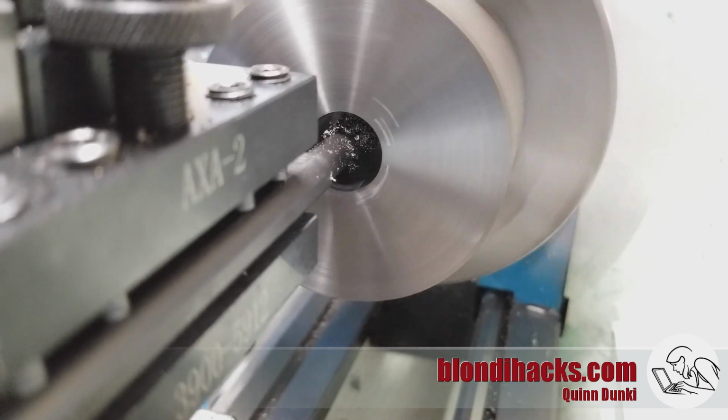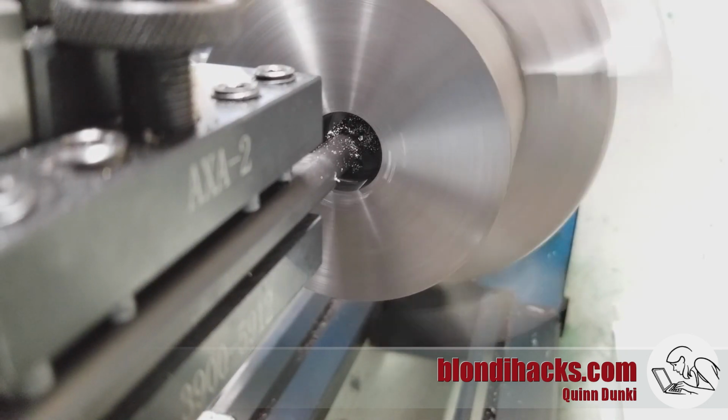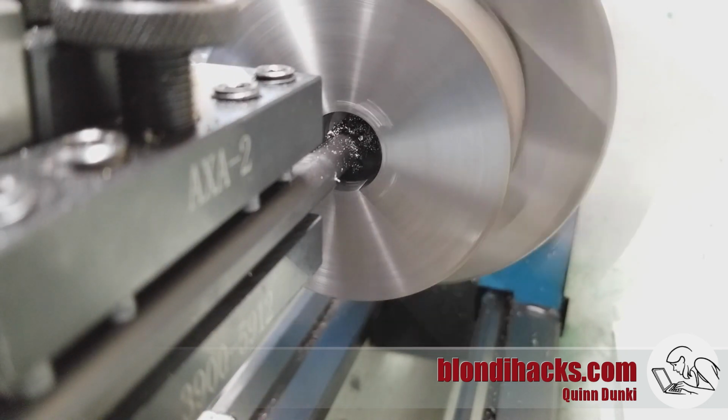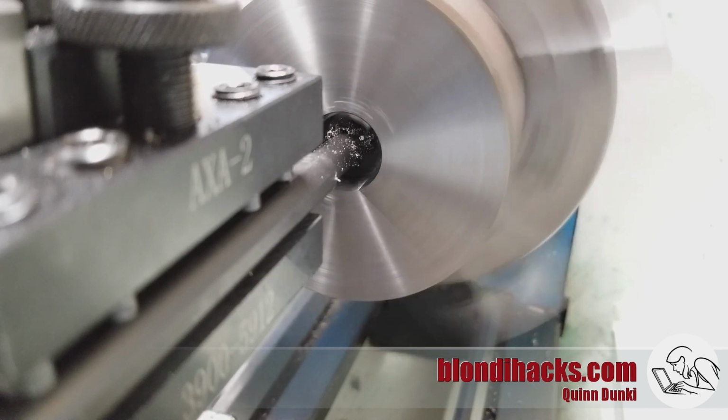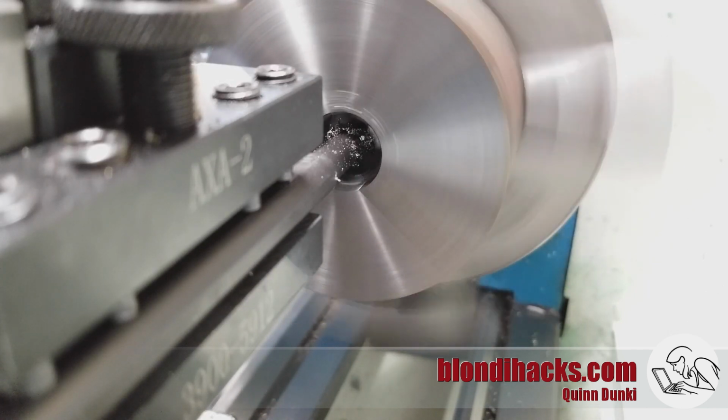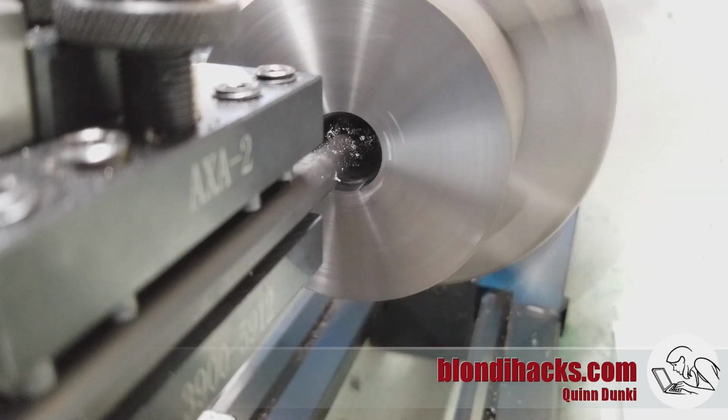Similar to turning to a shoulder, you want to do that one pass where you go down and then face out. With boring, you'd want to do the same thing. So either you bore all the way in and then face to the center of the hole, or you start at the bottom of the hole, face out, and bore your way back out for final dimension in both directions.